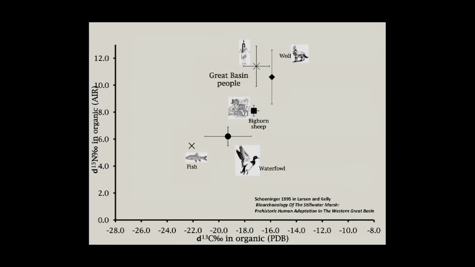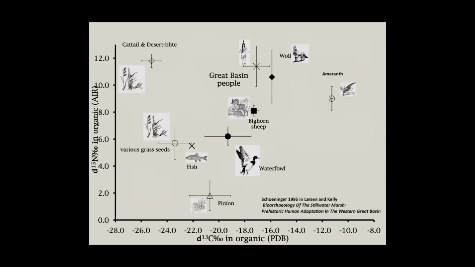And I'll just go through a quick one. It's not just that. Here, Great Basin people who are foragers. Again, waterfowl, fish, bighorn sheep, wolf, we're obviously top carnivores. But you plot the plants, and it's not quite that simple anymore. So what do you have up here? You have the cattail, and you've got the tubers. They ate the tubers, they ate the pollen, everything off of it.